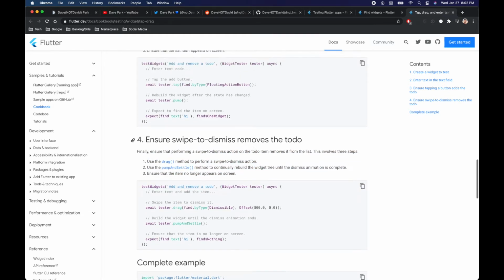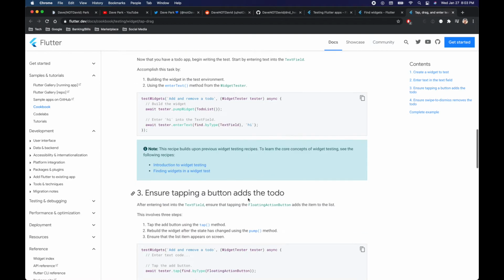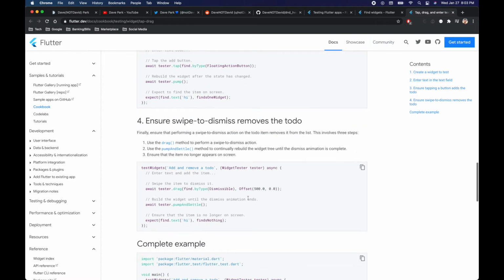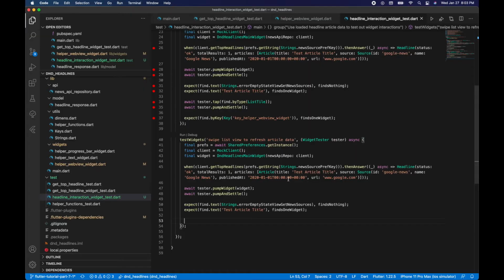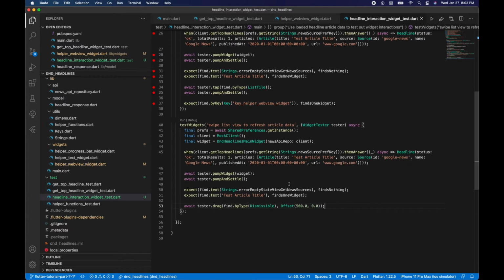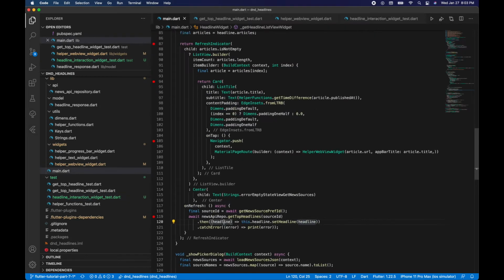For the sample we have here, it's a list of to-do items, and you swipe them one by one from left to right. So why don't we copy and paste this here for starters.